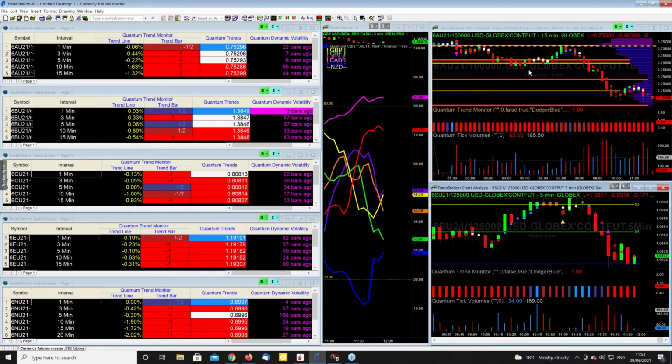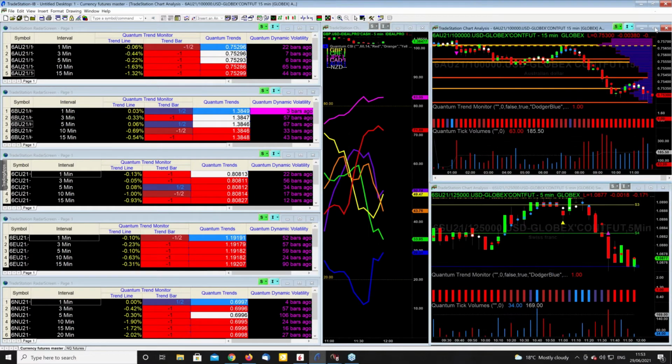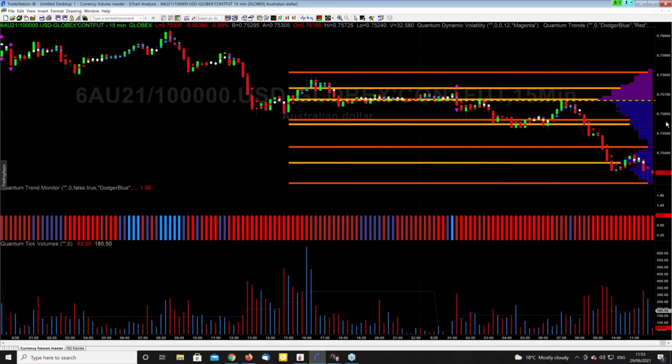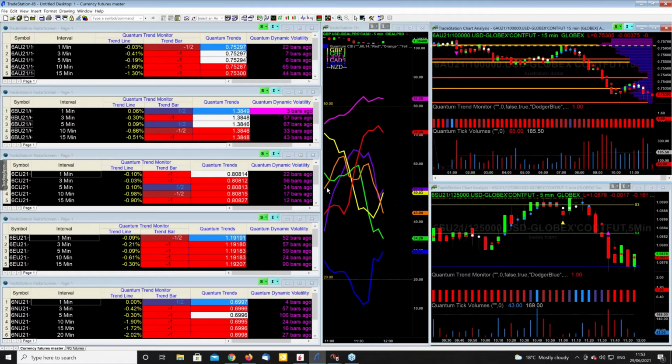And I've got the Aussie dollar up here, which I've been following all morning. Just pop that out. Really nice steady trade on that. The trend monitor here is nice red throughout, punctuated with little rallies. But essentially the beauty of this is, let me just drop that back out of the way. The beauty of having a radar screen down here is many. First of all, just a quick glance at that.